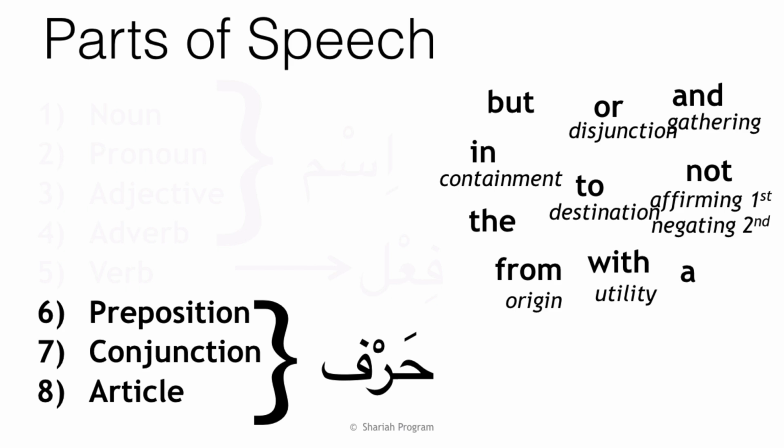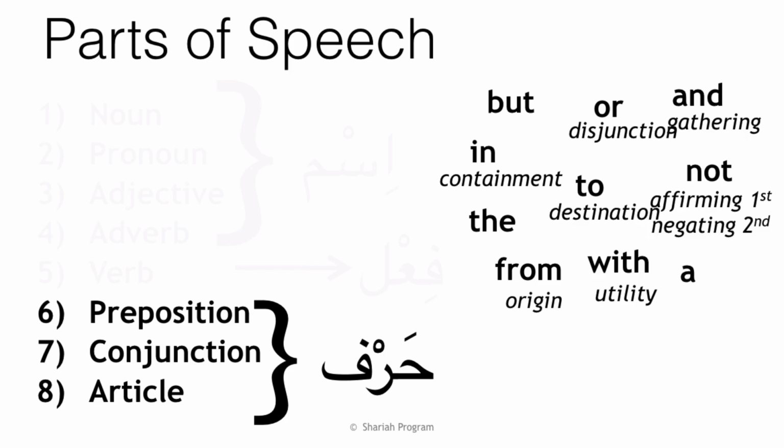So if you look at all of them, you'll have to agree that the commonality is that they all indicate meanings in something else. Okay, because origin is not an attribute of the "from," it's an attribute of the upcoming word, the Basra word, "from Basra." Okay, because if you remove it, then the meaning changes, and that's the element that disappears, and it becomes "I took a tour," right? And they're all like that. They're all like that, right?